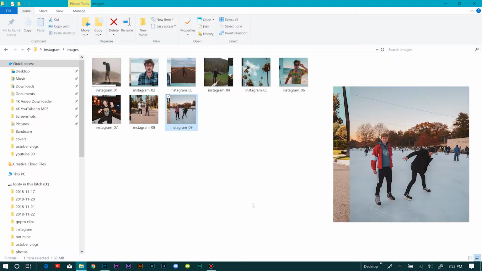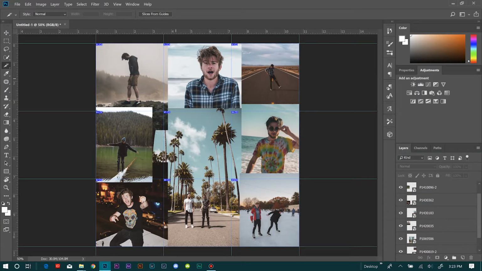So what you're going to do is when you post on Instagram, you're going to post number 9 first. So you're going to post number 9 and then number 8 and then number 7, and you're going to post it backwards on Instagram because it goes from the bottom up on your Instagram feed. A great example of what this will look like all put together after you've exported it would be going back and looking at this right here. This is your reference. So this is square number 9, number 8, number 7, number 6, and that's how you post them. You'll start with this square right here and go all the way. So this one will be the last one that you post.